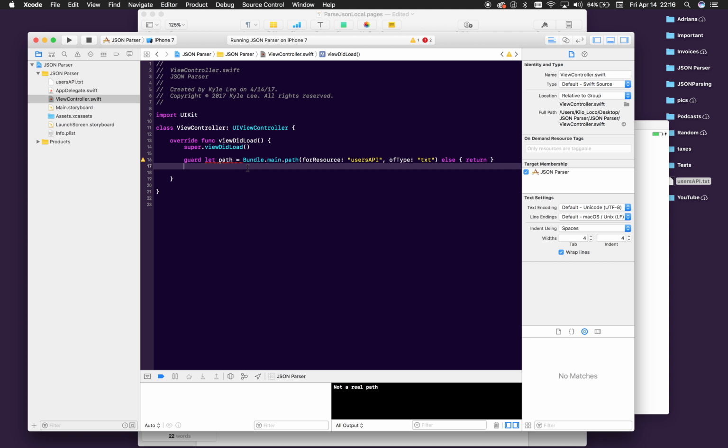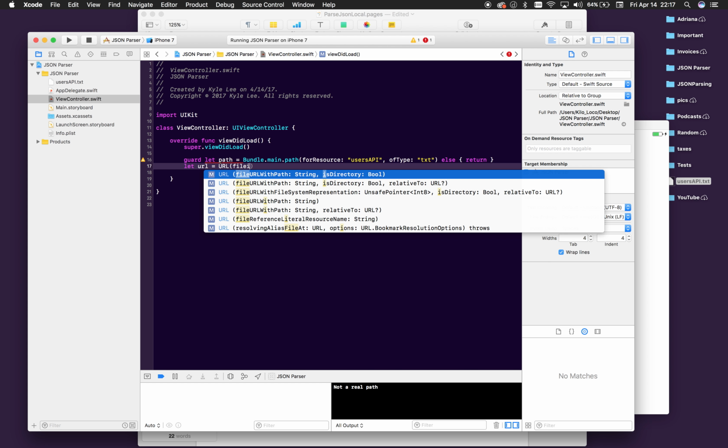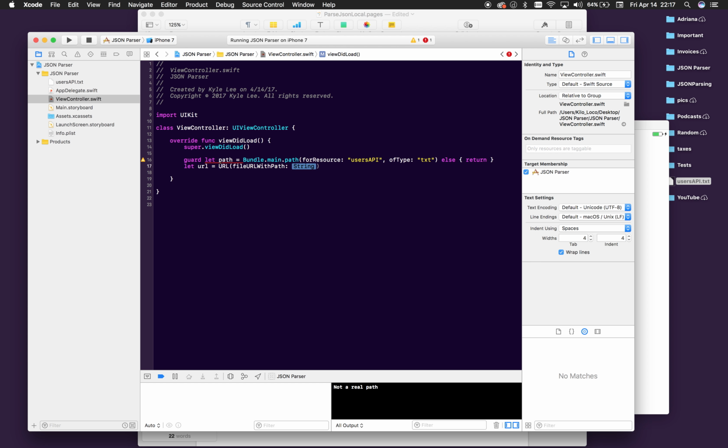It's not good practice for code. So now we have to get our URL. We'll do let url equal URL, and we initialize this by doing fileURLWithPath, and we pass in a string, which our path is. There we go. Now we have a URL.